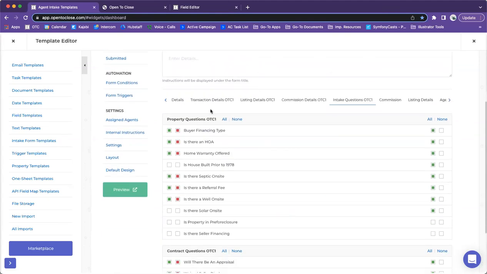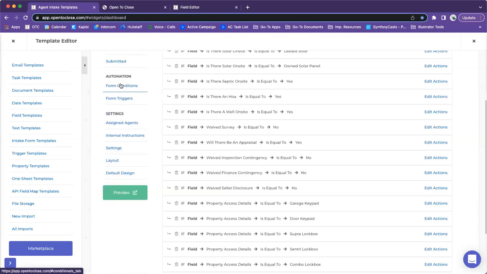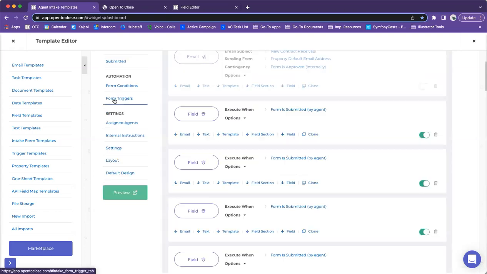So I think the main common thing we see is adding in additional questions and then also additionally required fields. If this field is going to pull out specific processes, make sure that as you add it into your field editor, come in and make sure we're requiring and asking that on our fields tab if it's going to be asked every single time. If it's a conditional thing, again, go in, ask for it on your form conditions tab. Once you update it there, don't forget to come in and update it in your form triggers.